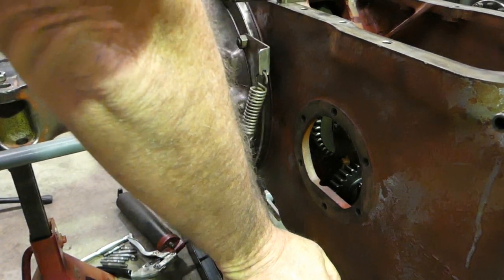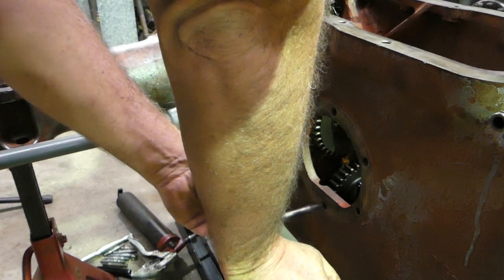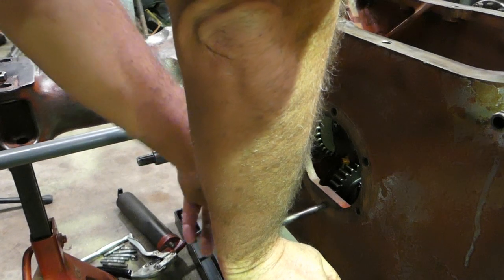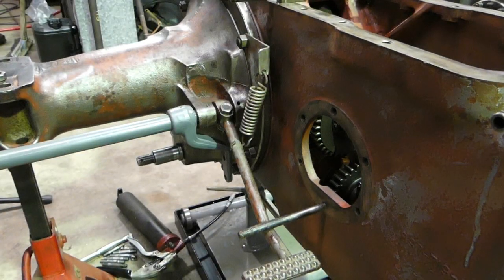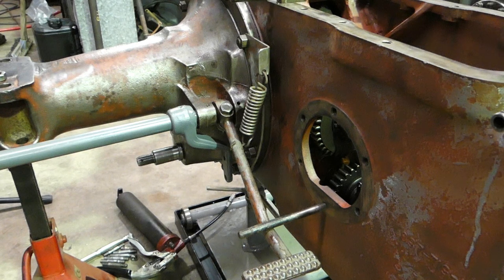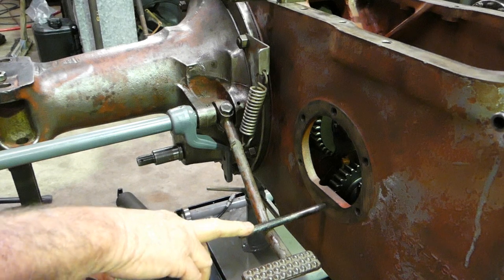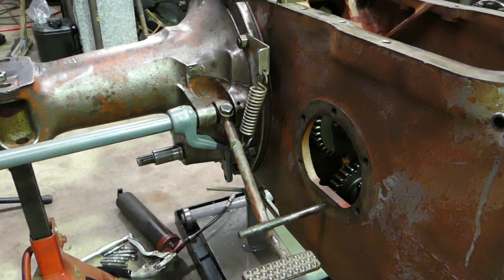And I can push down on there and just screw that in a couple of turns. Now, that's a TE20 petrol, probably a TEA or TED20 head stud. And what I like to do is put that there. You can adjust this pedal down a little bit if it doesn't quite line up like that for you, and get a nice long 7/16 UNC bolt and put in there.